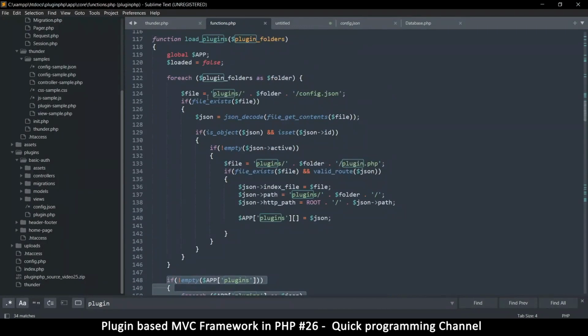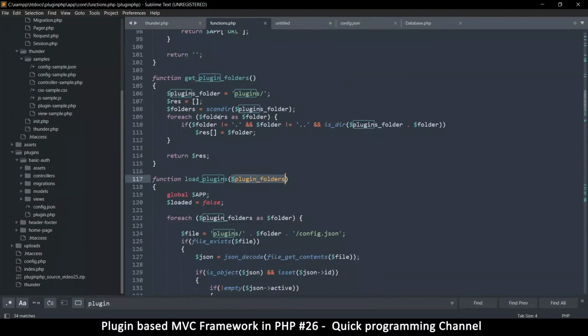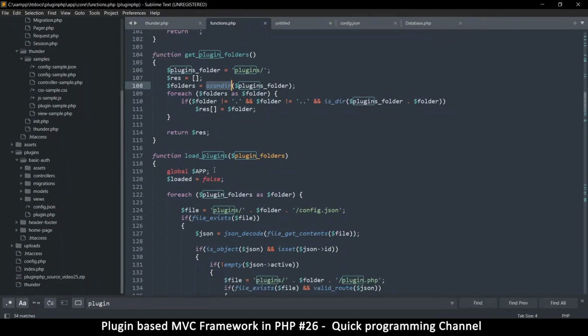Okay, so when we get to this point, you see, we are grabbing these plugins using, shouldn't we use glob? Where is that? How am I getting these? If object, JSON. Okay, so we grabbed folders from somewhere else. Okay, the point is the folders are grabbed in using scandir here. So they'll probably be listed in alphabetical order or something like that, or maybe order of appearance in the folder.